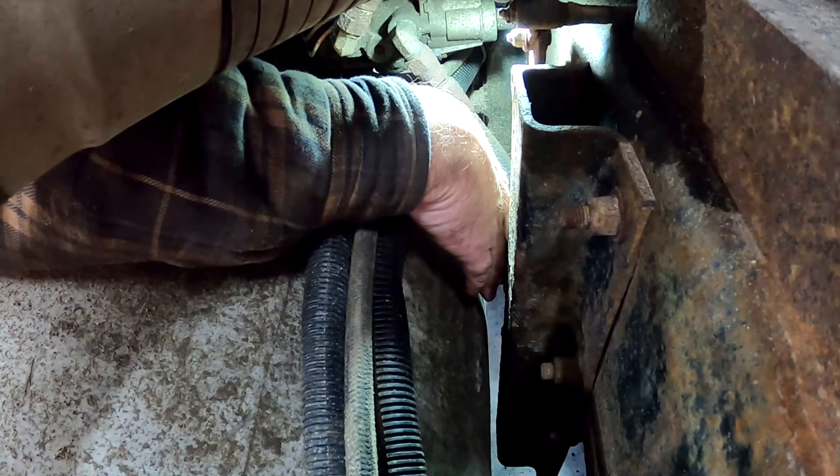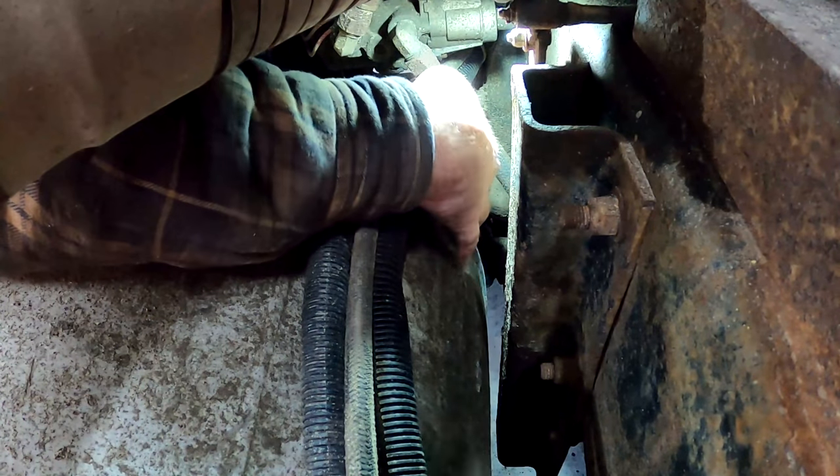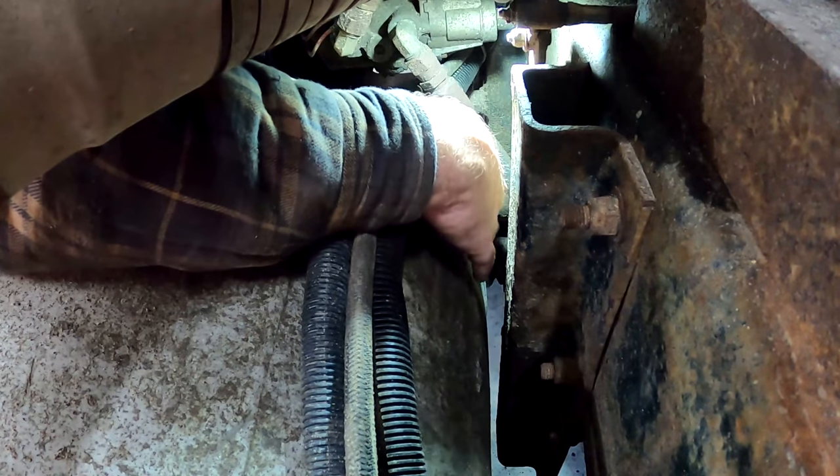Not too shabby. Not too shabby, Peterbilt Mike. You're doing a fine job, if I do say so for myself.